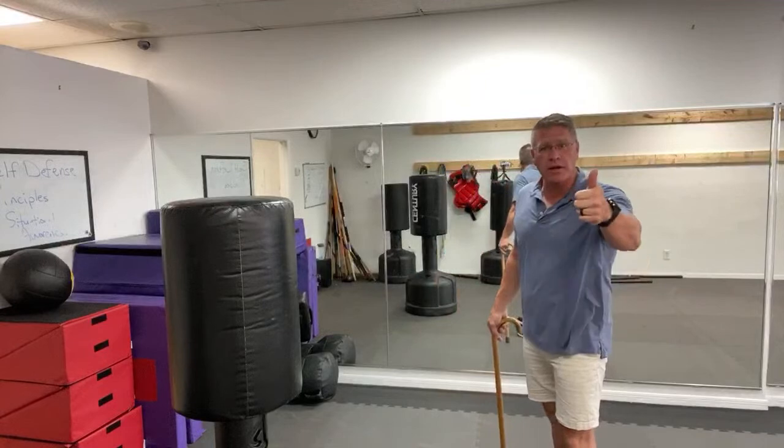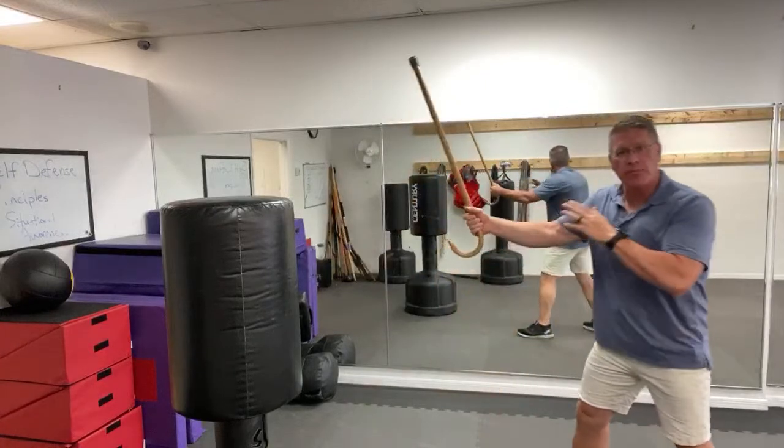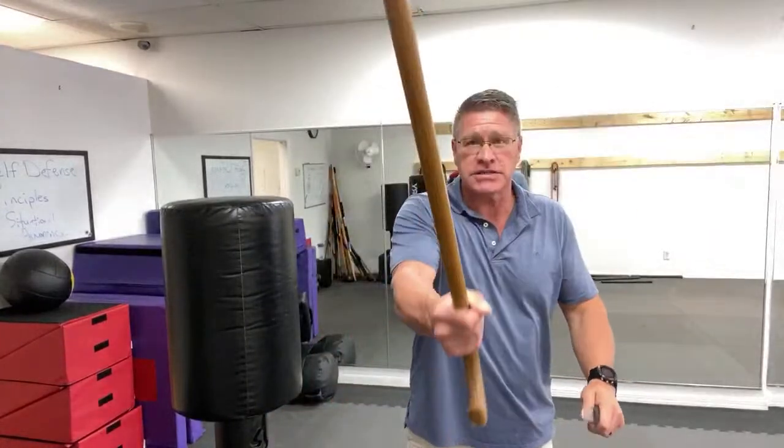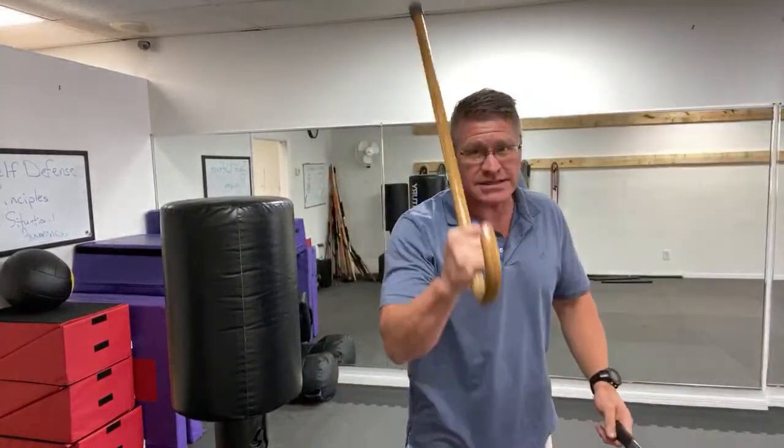Second principle. Number one, pay attention. Number two, get into a better position. Number three, immediate, direct, explosive. You see that hand come out, and this knife is coming out here. You're going to stick this right through his face. You're going to bring it to the shoulder. You're going to strike the temple. Bring it to the other shoulder, strike the temple.